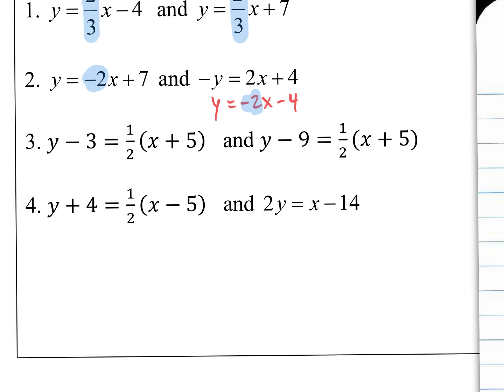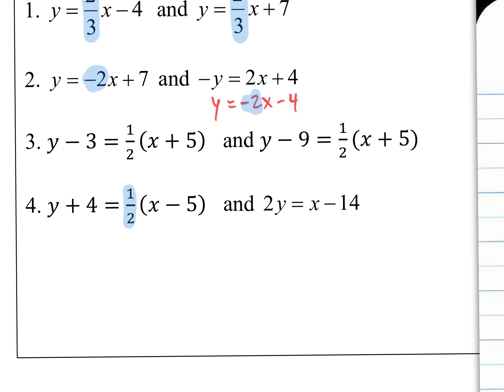If you look at number 4, you could clearly see that the slope is what on number 4? The slope is 1/2, right? Could I see the slope on the other one yet? No. It's not 1. Why not? Because it's not in y equals mx plus b. I need an m right here. And the only way you're going to be able to see the m is if it's in point slope form, y minus y1 equals m, parentheses x minus x1.